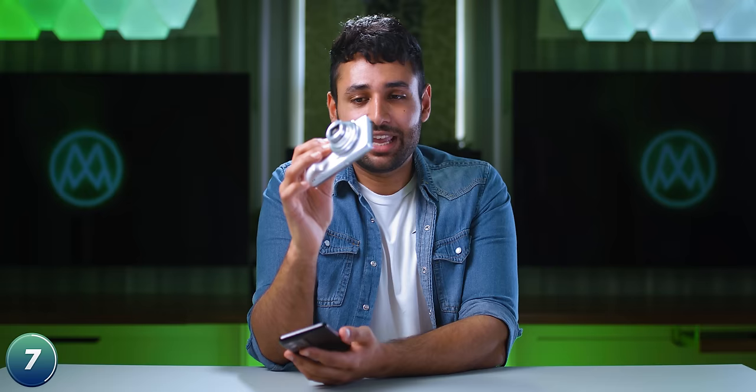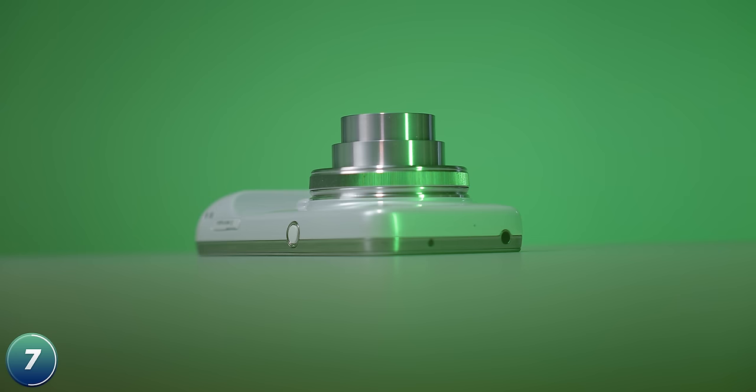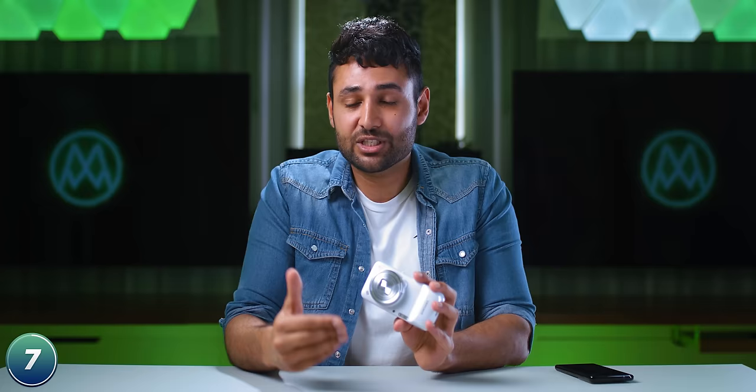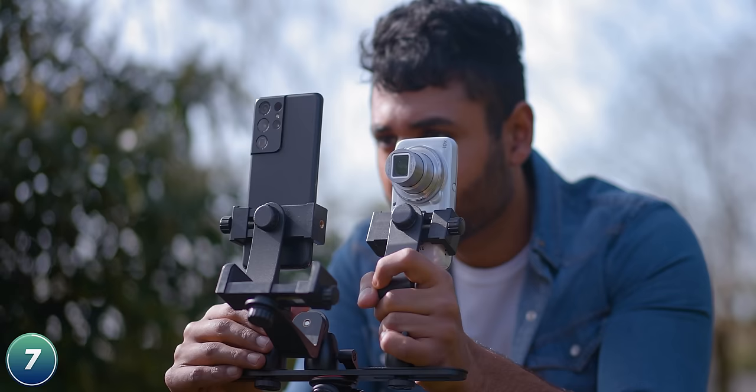Samsung wasn't wrong about zoom being a key selling point in the future. It's just that soon after this phone came out, companies figured out a more efficient way of doing it. The traditional method, as done on the S4 Zoom and point-and-shoot cameras, is to have a whole load of stacked bits of glass that, by changing the distance between them, can magnify things without losing quality. But then came the eureka moment of multiple cameras — what if instead of one camera with all that movable glass, we just have two fixed cameras: one wide and one zoomed? This worked so well that in 2021, every single smartphone uses this technology.